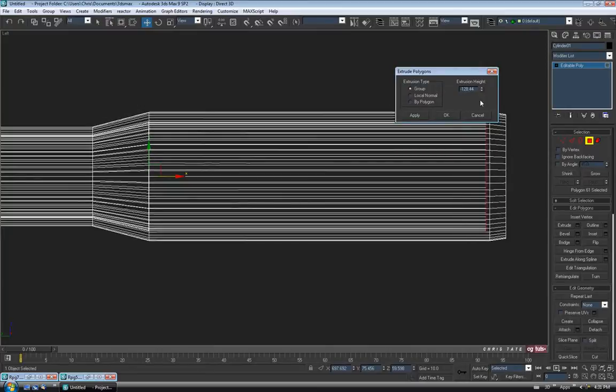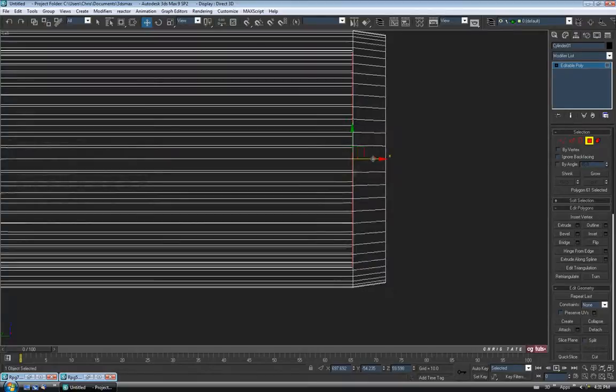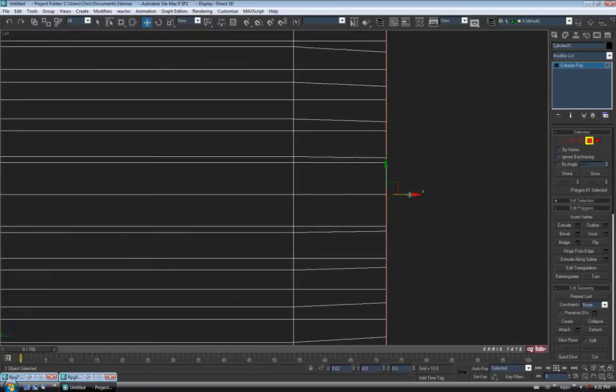Down to the end. I'm just gonna say okay. And just move this manually. We could bevel it here, but I think I might just drag this all the way through and stop at the very end. Okay, just like that. Just going to try to kind of match these edges up.